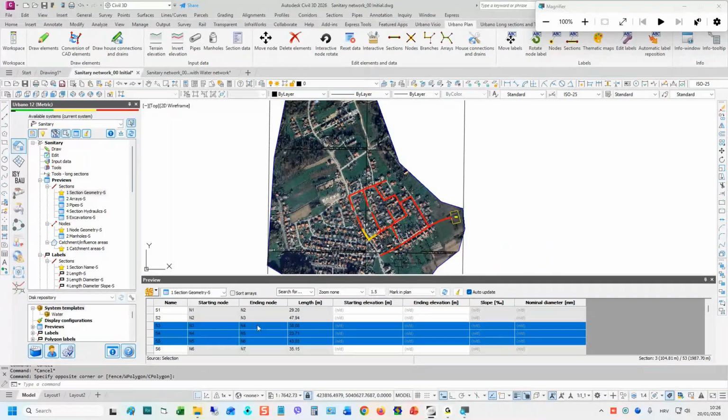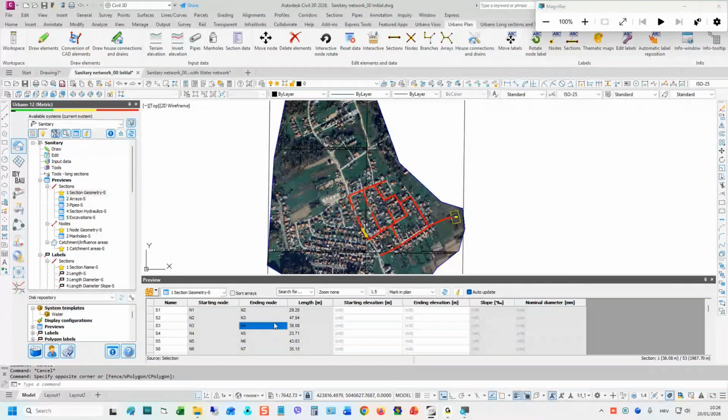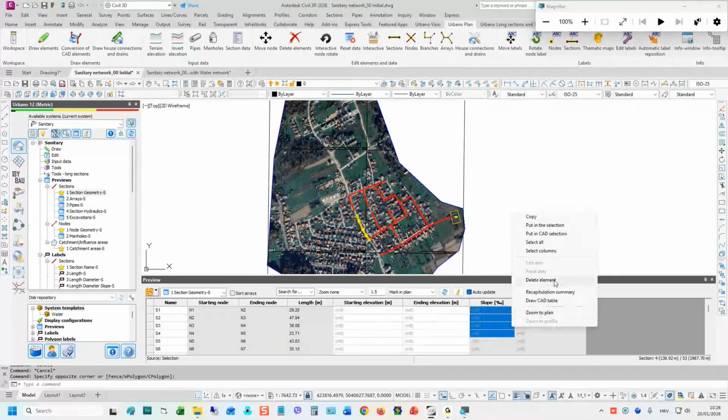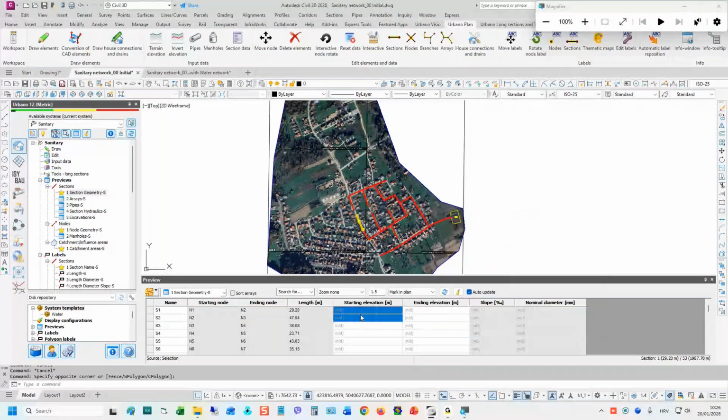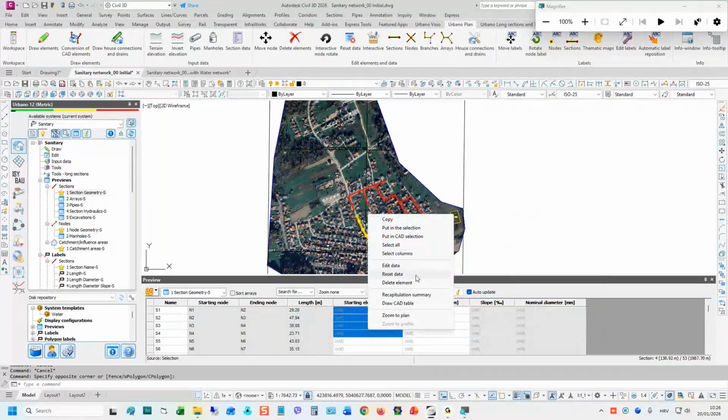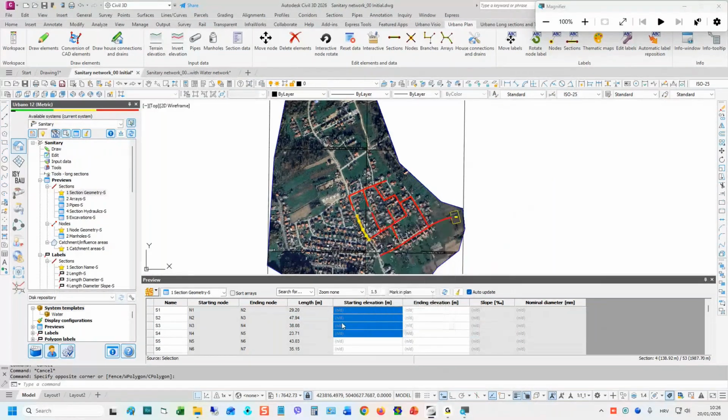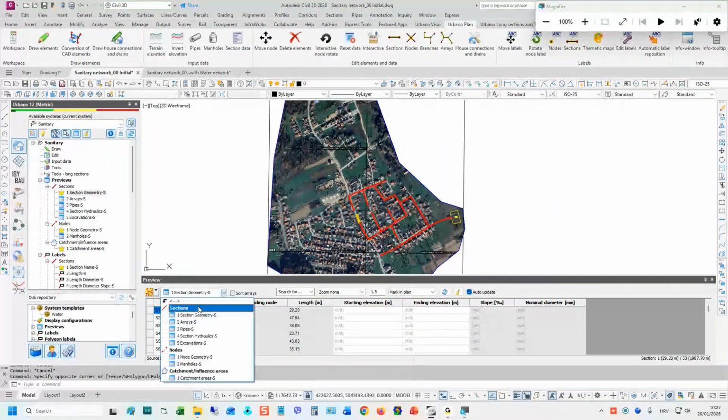This is good because you will be able to use the table to, let's say, assign some data or to edit the data. There are some editing options. Let's say for this option, you can edit the data, reset data, and so on. You can easily change the name of the element in the table, and so on and so on. So the tables are similar to the ones I've shown before, except they're embedded in the working space.